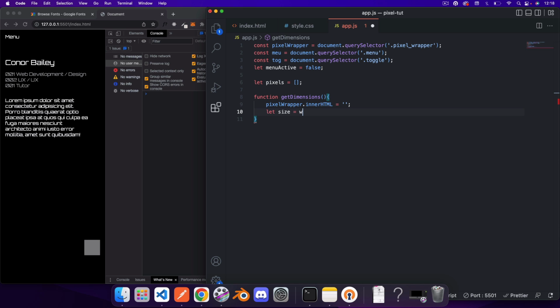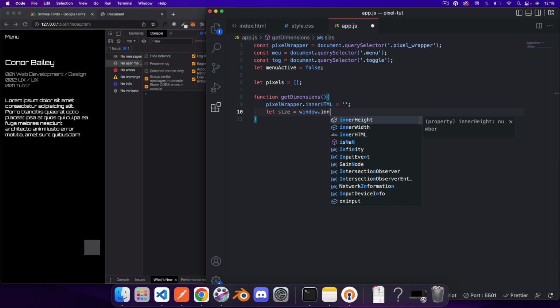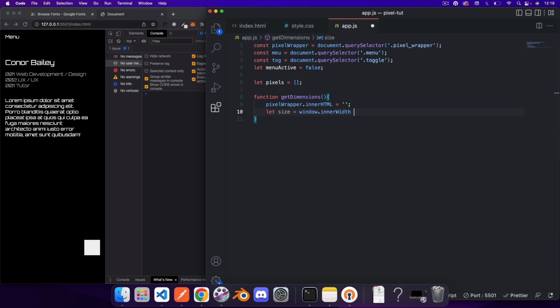If the window.innerWidth is less than 400 pixels, then we want to have 10 columns, because obviously the smaller the screen size, the fewer pixels we want, because the animation will take longer. So if the screen size is less than 400 pixels, we want 10 columns.